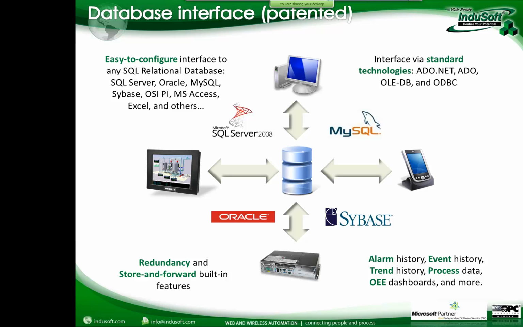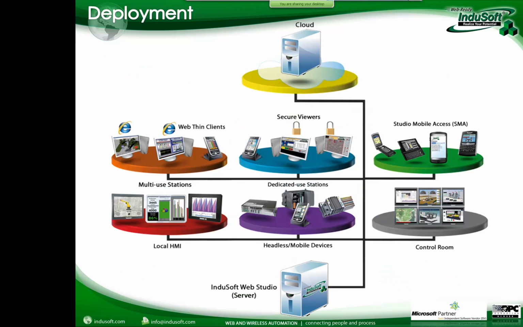For the database, we store all the alarms and all the event history. If you're saving any trending information, for instance when a door is opened and closed, and you want a chart on it, or any process data or dashboard information, we can hold all that on any relational database and retrieve this information. With this architecture, that can be on a server application running locally or on a cloud, so it would be a cloud-based project.